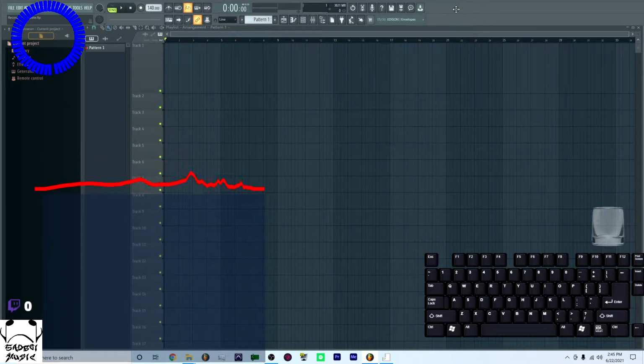Another tutorial. By popular demand, I am doing a recording template tutorial inside of FL Studio. Because everyone enjoyed the last one, the recording template inside of Pro Tools, and I got some questions about how to do it inside of FL Studio, I decided I'd set up a tutorial inside of FL for you guys who work in FL.